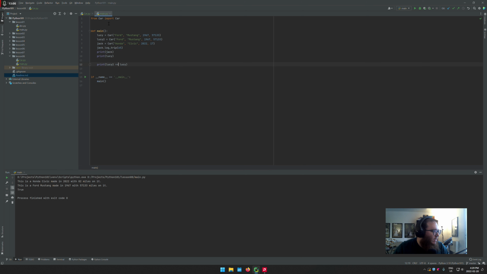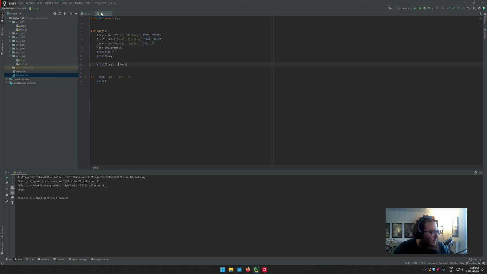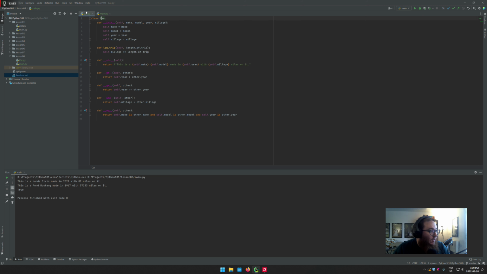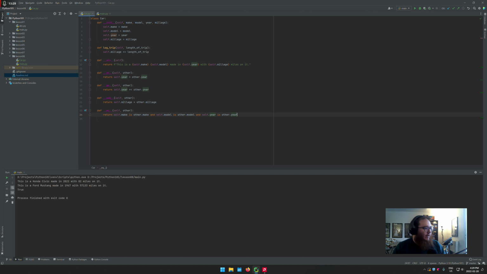Yep. It's the equals over here, because we only overrode the definition of equals, we didn't override the definition of is. And is and equals are technically two different things, right? Define is. And we don't have an override function yet. That's not really important. What's important though is we have a way of defining how we want to compare our two cars.